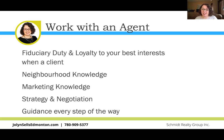And then I have another seller that has a condo where there's 4 other condos listed, and we actually purposely priced them $100 lower than the lowest sale price in there, just so that if somebody's searching in that building, they're going to see that suite first, they're going to fall in love with it, and they're going to compare every other suite to it. And hopefully we get them sold faster out of those 4. So there's always strategy in not only the marketing, the planning, but also in managing the negotiation of the sale.